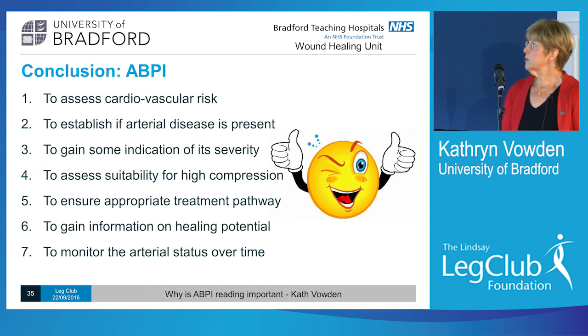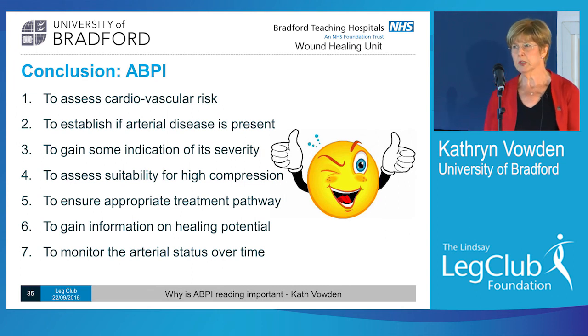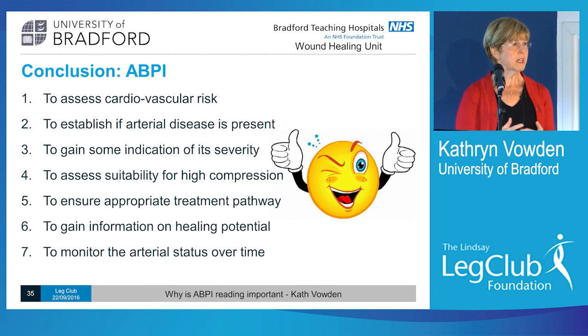So, in conclusion, there are a lot of reasons why we should be doing an ankle brachial pressure index. And I think we should be doing it more often because it gives us so much information about the patient, their environment, and how we can help them prevent illness in the future.